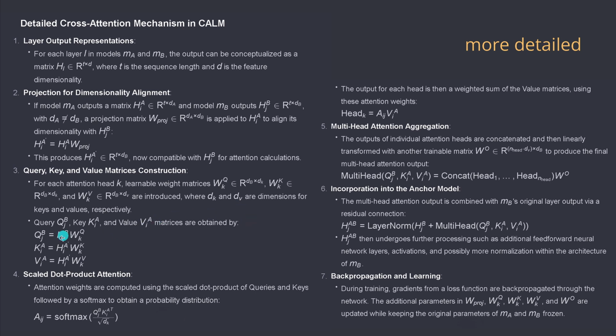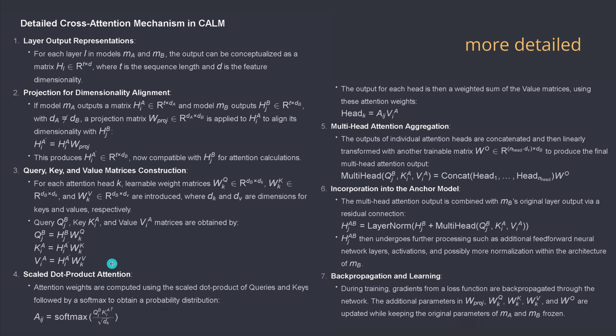So look now, the query, you remember the query is coming from model B, and we are going here for the layer J. And this is simply what we already looked at from the projection. And then please note key and value are from model A. We have the layer I. And now please note here we have the HAI dash, and you know, dash is here with the projection. So this is the difference, coming from B and having the projection of the key and value.